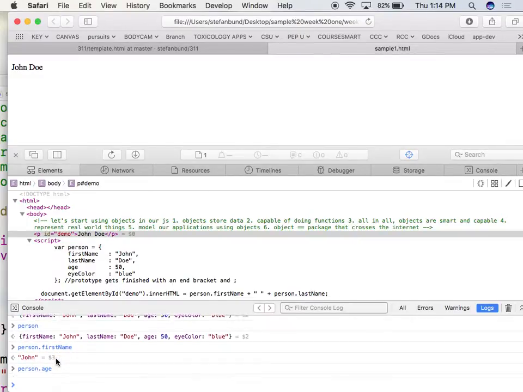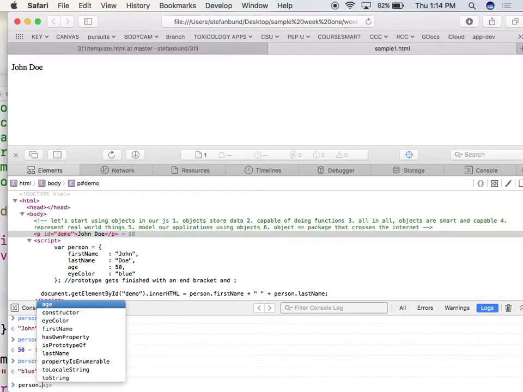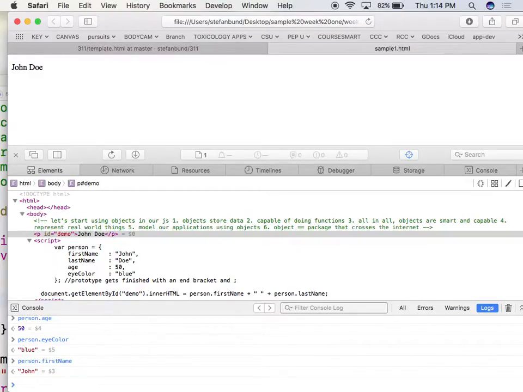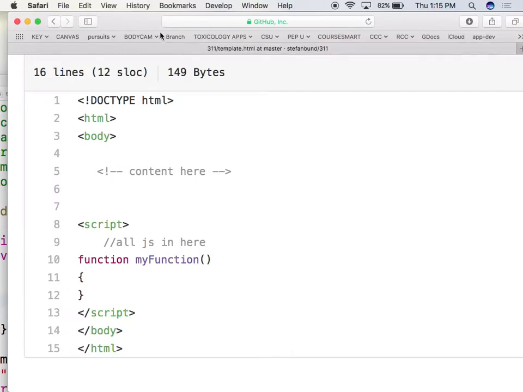So what we're saying here is that a series of values is accessible, and then if we go person dot first name, those values are now available to the rest of the page. So that's pretty good stuff.